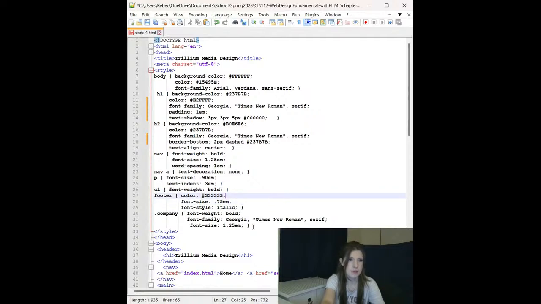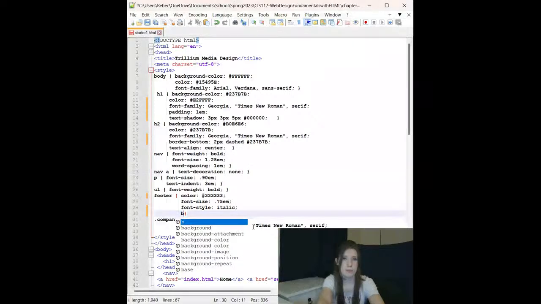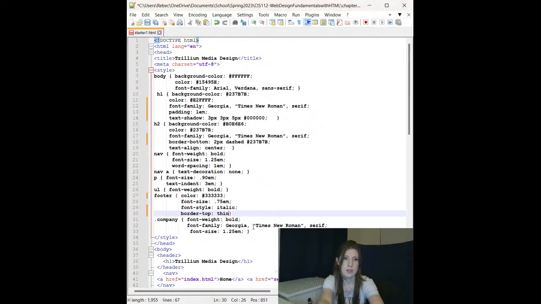We're just going to add border-top and solid, and then this color, whatever color this is, I'm not sure.